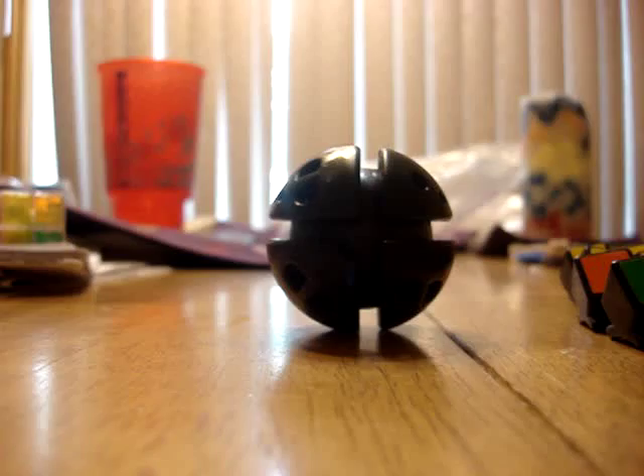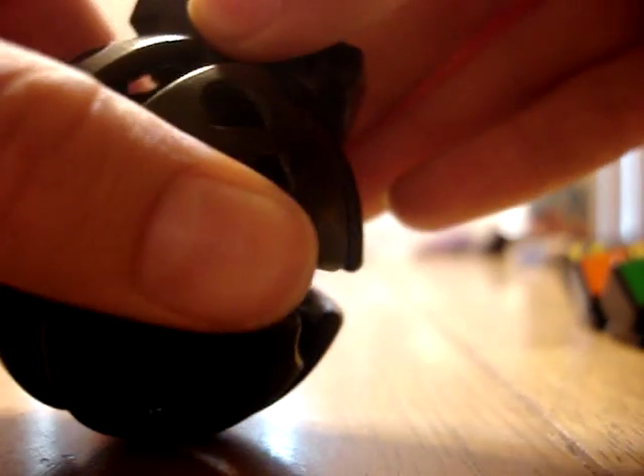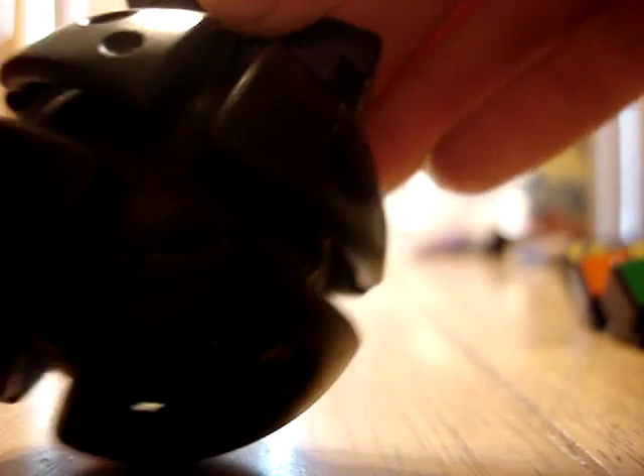Alright, so before we start, we're going to go ahead and start with blue. See, there's a little ridge — I don't know if you can see it right there. I save that for last because it will help with the end. Make sure your pieces are aligned like this where they fit together, because if it's like this you can tell it's not right. And they do rotate — you can force it as long as you're holding the pieces.